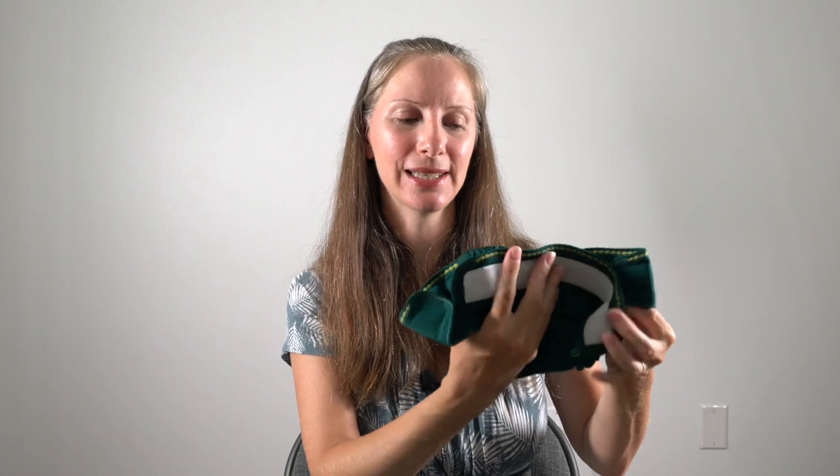We now have one Poppy with hook-and-loop closure. I've been sticking mostly with snaps this time around, but for EC it can be really nice to have the convenience of easily taking off the cover. I find the fit is not quite as good as with the snap versions but I think the convenience is worth it for now. Once he gets old enough to take the velcro off himself it might not work so well to keep the cover on him. So that's one Baby Greens and three Poppy, although I do get tempted to buy more whenever they release a new cover — I was good this last time and didn't buy any.